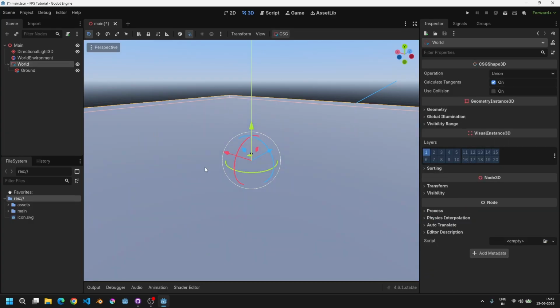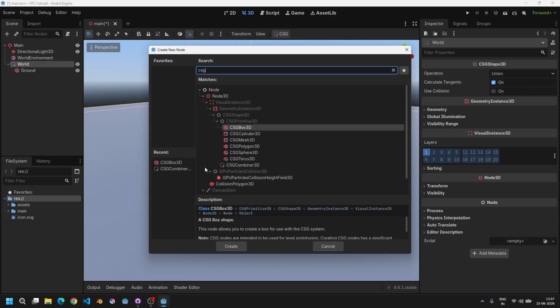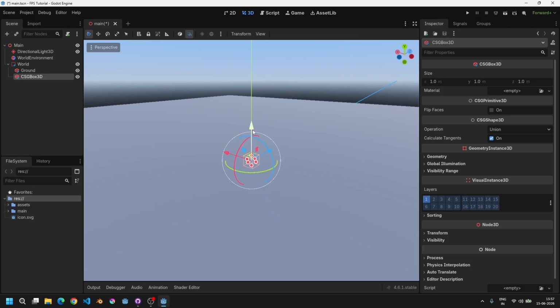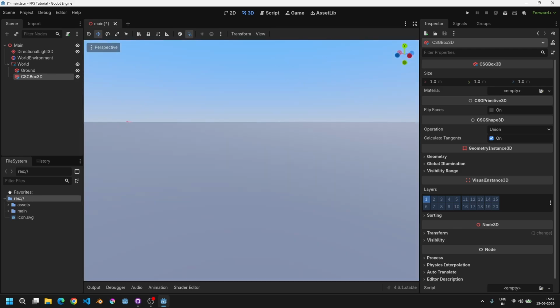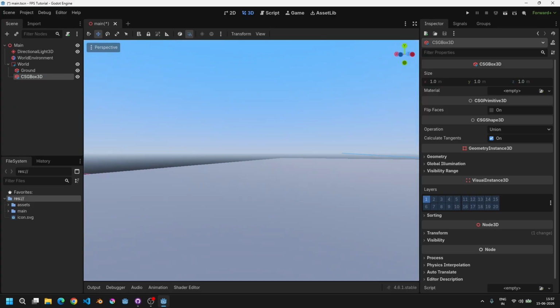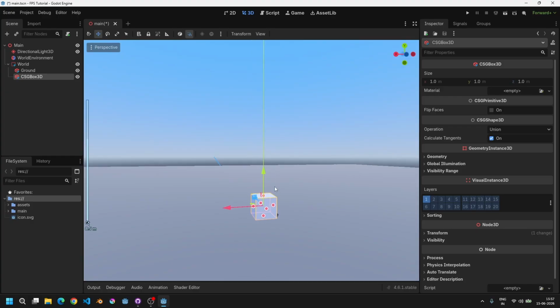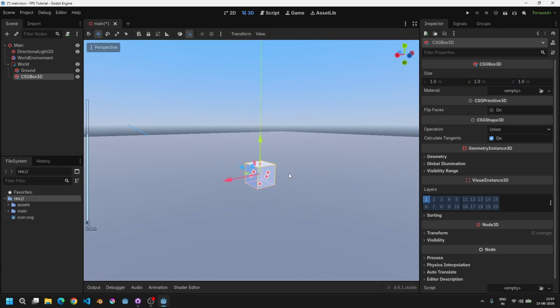With this done, let's add some obstacles. Let's say wall. The reason it's a good idea to do this is because when we set up our player controller, if we move ahead, it will not be so easy to see the movement. For that, right now let's have some walls so it's easier for us to see the feedback.